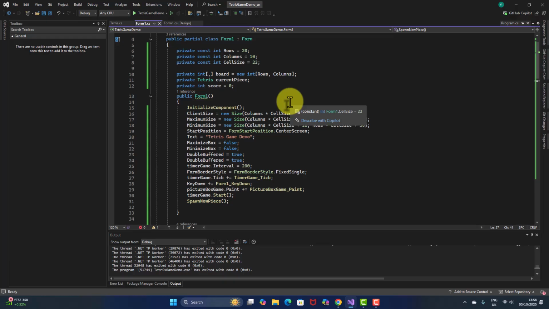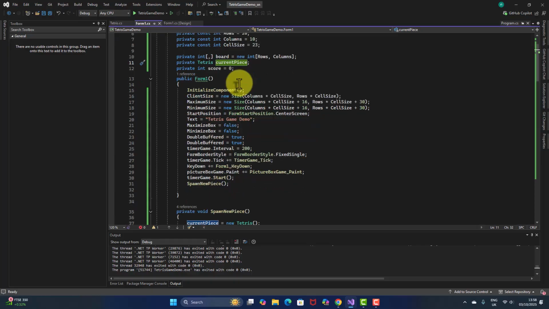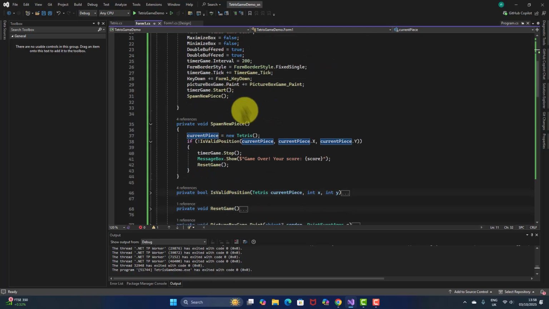Because here this variable is declared on this line of code, which is not enough, because in this way the current piece will be null. We have to create an instance, to create an object. In this way we created an object which this variable will refer to.